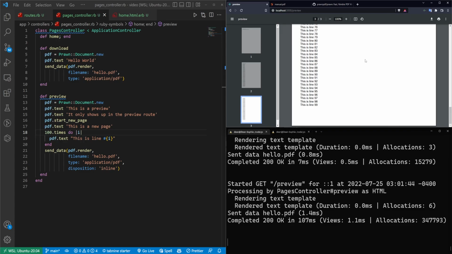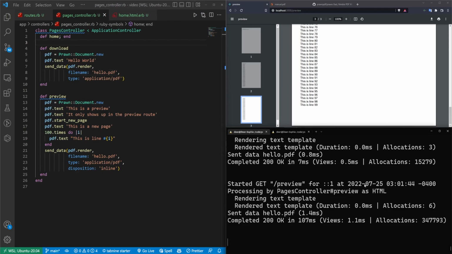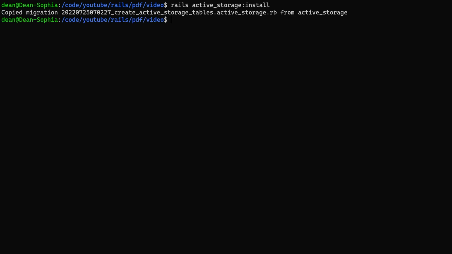That's pretty neat. Now, of course, this is all very hard-coded. In a Rails app, you're going to have some data you'd want to print out. In that case, what we can do is stop the server and we'll just generate a basic scaffold to play around with it. I'll just say rails g scaffold. I'll generate a post scaffold, give it a title and a body with some text. And what we're actually going to do here is we're going to do some Active Storage. So I'm going to say rails, I can never remember what this is. I think it's rails active_storage:install, or it could be rails g.